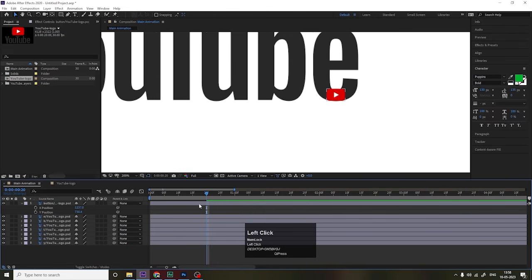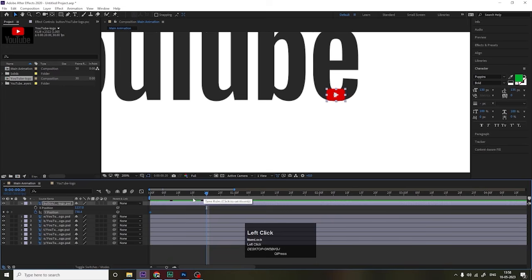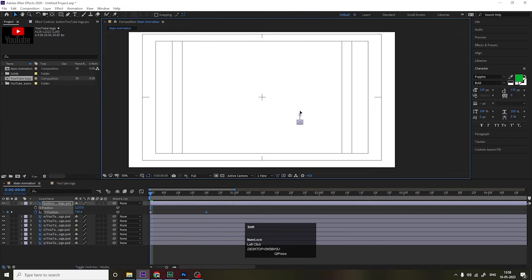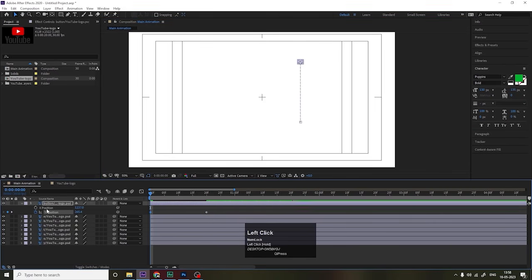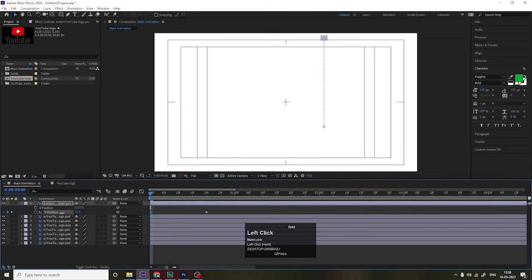Okay, now let's go somewhere around, let's say 10 frames, or let's go to the start only, and we will create one keyframe at Y, and let's go to the 20 frame and create one keyframe over here again. Now let's go to the start and move the Y position only, because the scale is so small that with the help of the selection tool we cannot adjust it properly. So let's make this fit and let's move this over here. So we'll get something like this.